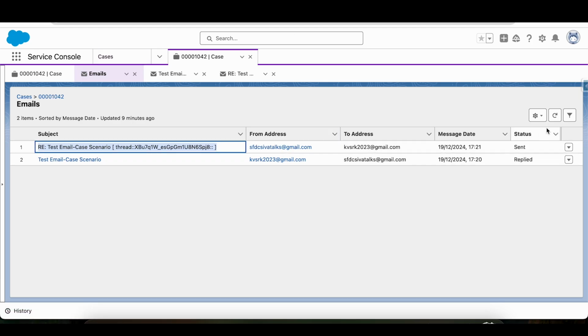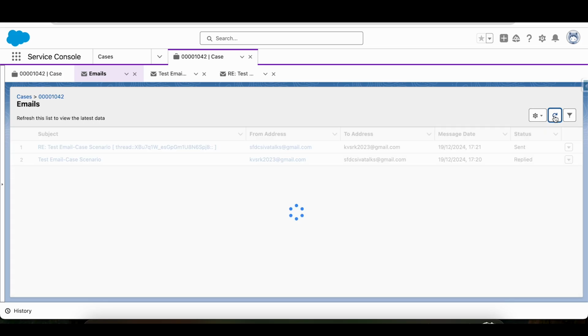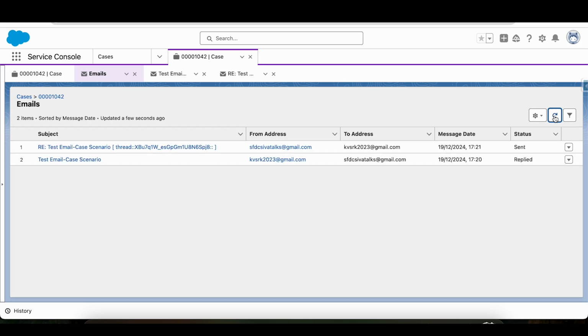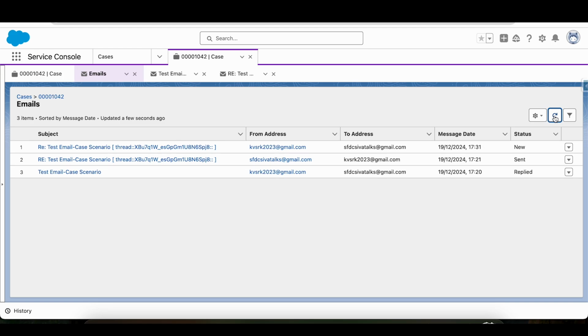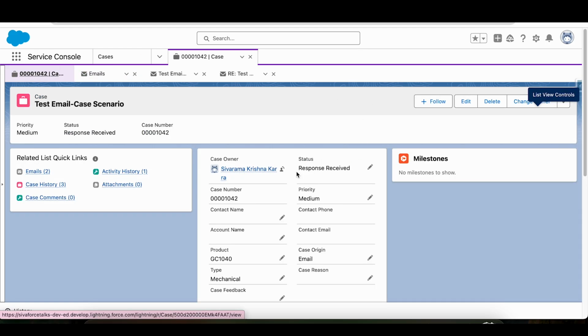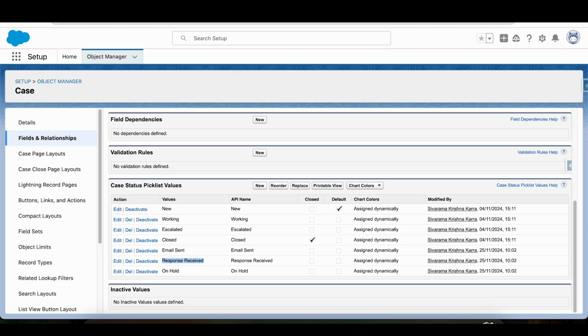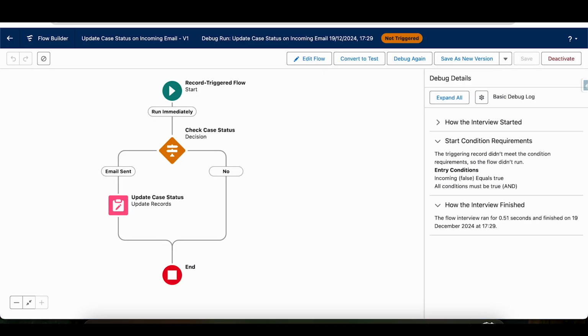Now I need to receive one more mail. Yeah, I got the email. Now let's see the status. Yeah, it got updated. So this is how we can use after update record trigger flows to update the related records of a particular record. So this is one of the examples.